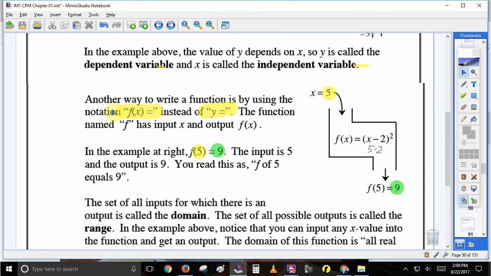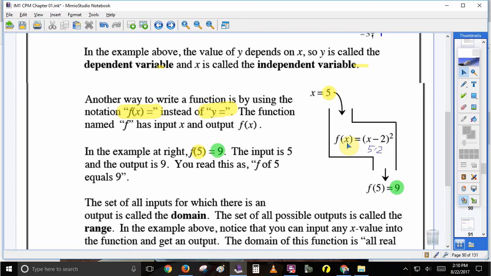And we also want to talk a little bit about function notation here. Function notation is great. We use f of x instead of y. It can be a little confusing when you're first introduced to it, but once you get used to it, it's actually really convenient. There's a couple advantages to using function notation, to saying, for instance, f of x equals (x minus 2) squared, as opposed to saying y equals (x minus 2) squared, mainly because we get to see what we're plugging in for x when we solve it.